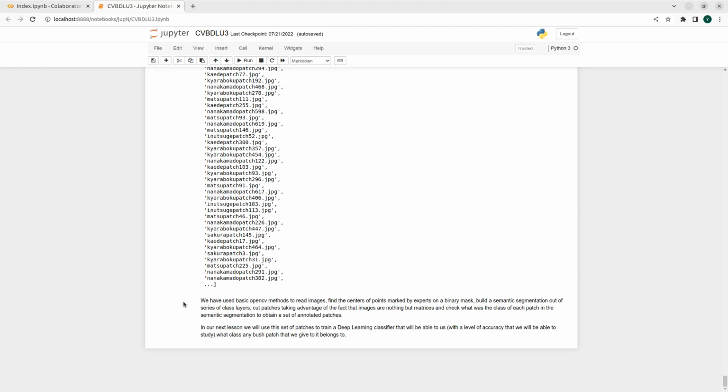So we have used very basic OpenCV methods to read images, find the centers of points with the connected components one, see what is in an image, to check the code from the label image. We have used them sometimes as NumPy vectors when we wanted to add them or to change all the pixels at the same time in a convenient and fast way in the function where we built that label image. And we have done all of that using real data and real annotations from experts.